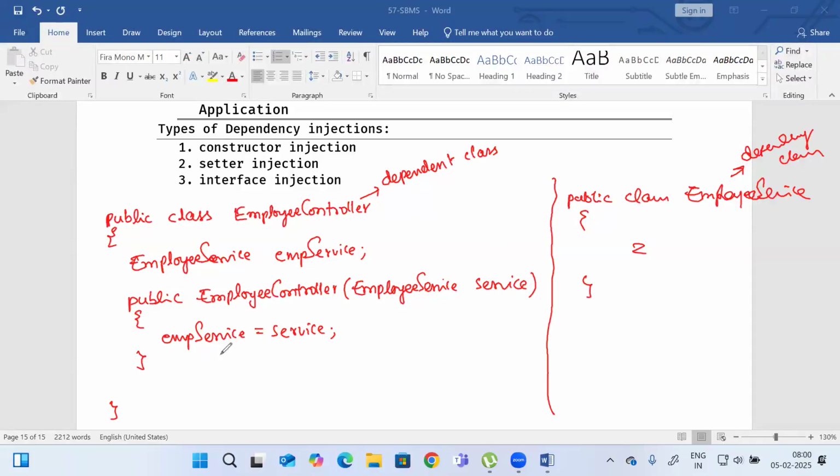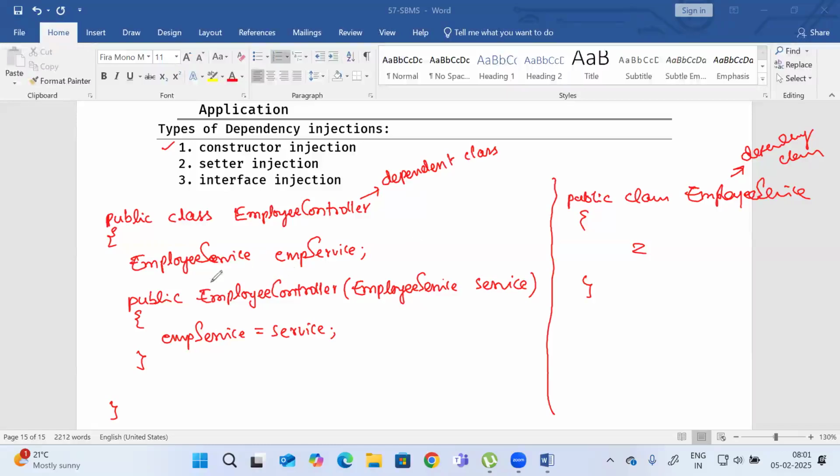So in a dependent class, if a constructor is provided for injecting the dependency class object, or dependency object, then it is called constructor injection. It is called what injection? Constructor.